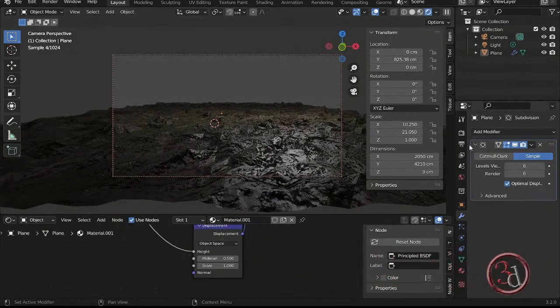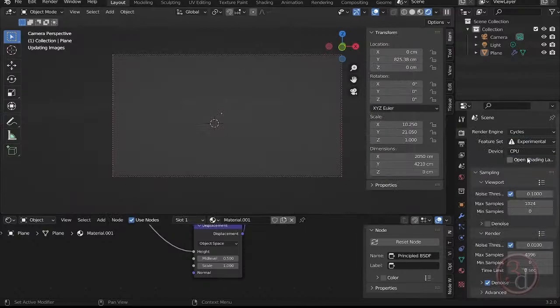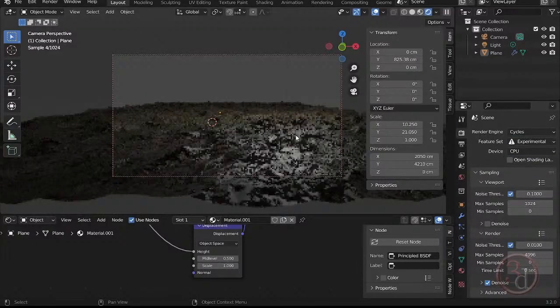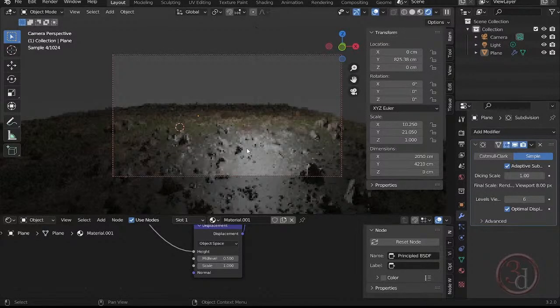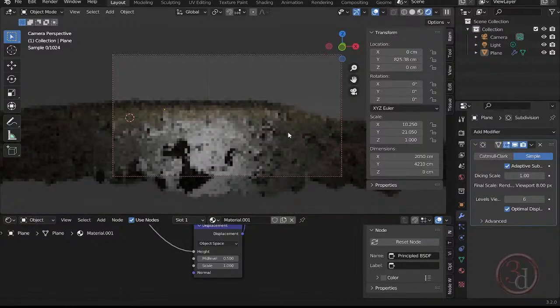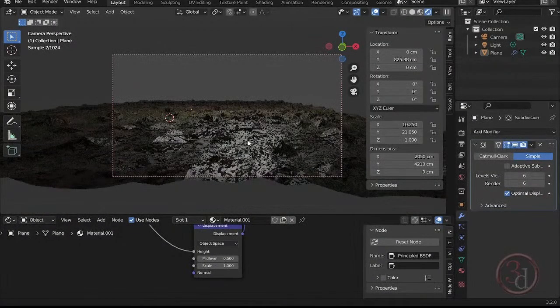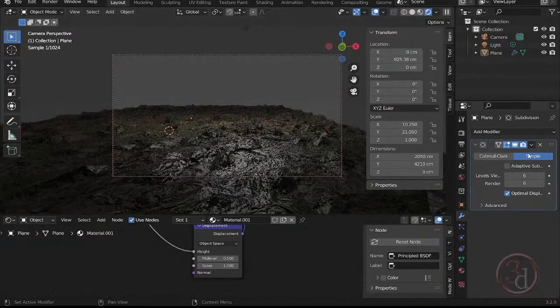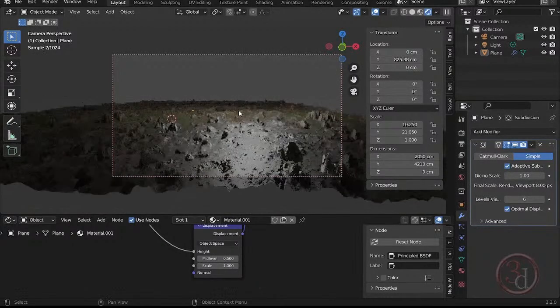So let's go back to the renderer option and select Experimental. Once we do the experimental, we have this adaptive subdivision, so it will do more subdivision. And now as you can see, the result is much better. Wow. Okay, the result is looking more realistic compared to that choppy, blocky stuff. So let's turn on this adaptive subdivision and adjust the camera somewhere here. We can adjust it later as well.